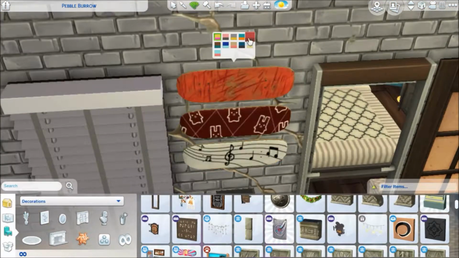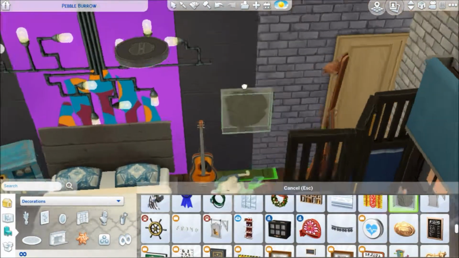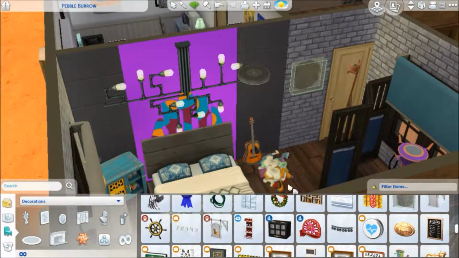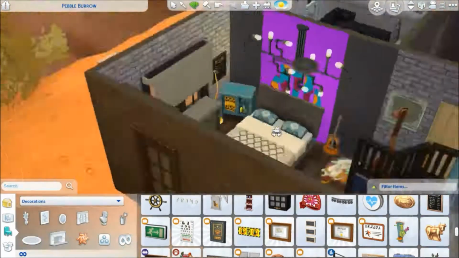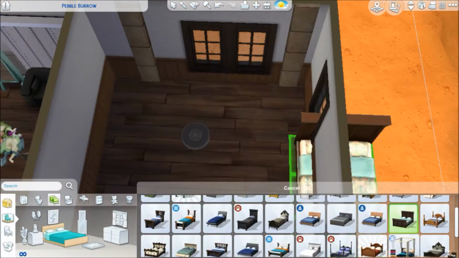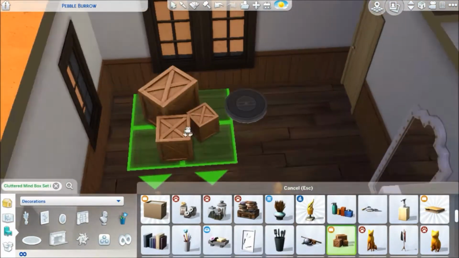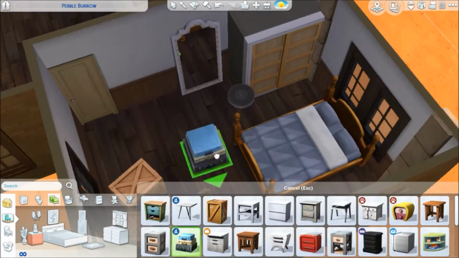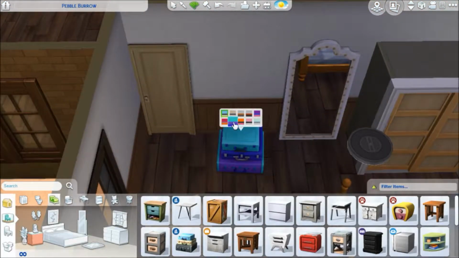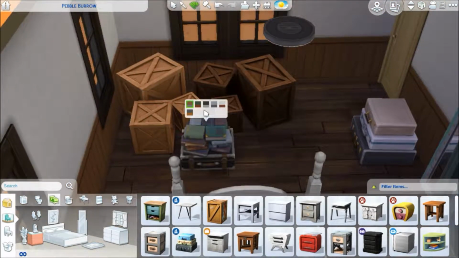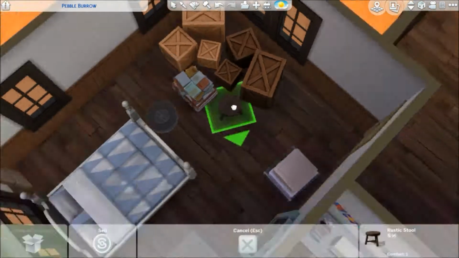You can also see me just adding in a few small knickknacks. And I also decided to add in this ancient coin, which I believe came with Jungle Adventure. And I thought that was absolutely hilarious because that is an art piece that I would imagine belongs to an affluent family or to a museum or something. And this kid just has it chilling in his room. I thought that was really funny to add in.